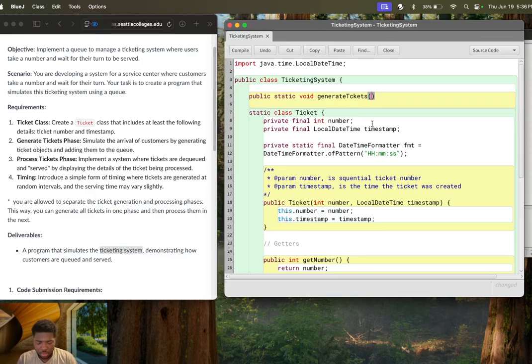So queue, I'm going to add queue here, and I'm going to add the ticket objects, right? I'm going to call this ticket here, and I'm going to call this queue, like this.